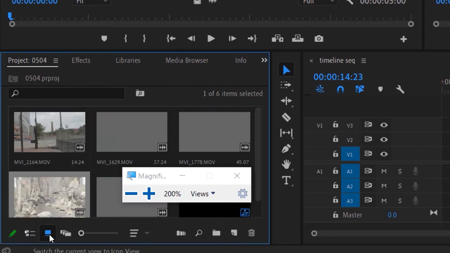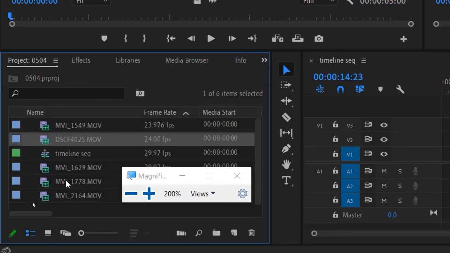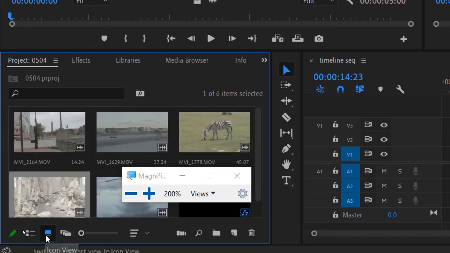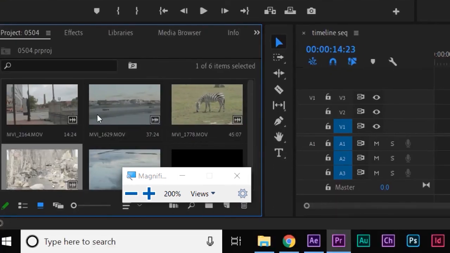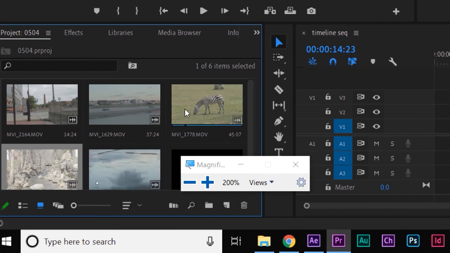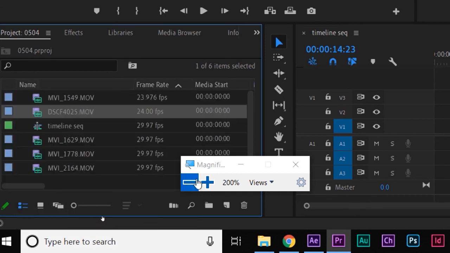Right down here, you've got the list view, which shows you the frame rate, how long it is, the aspect ratio it was shot at, and you've got the thumbnail view. Thumbnail view is good for looking at stuff. Like if you got a bunch of footage you didn't shoot, you could say, okay, this is all B-roll, like outside stuff, and sort through your footage much more easily. Because remember, you only want to use the good takes and the ones that add to your story. So there is a point to having this thumbnail view, and you could use the slider to make your thumbnails bigger or smaller. But I like working in list view when it's stuff that I know what I shot.